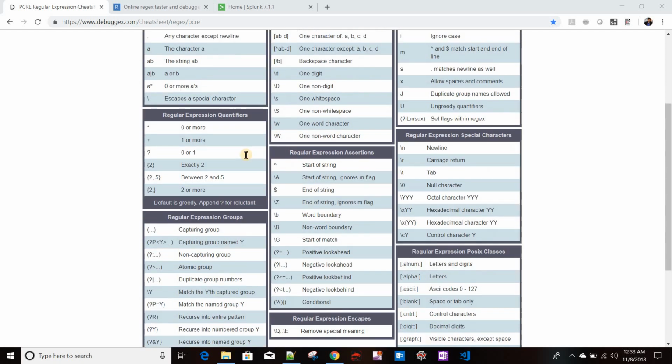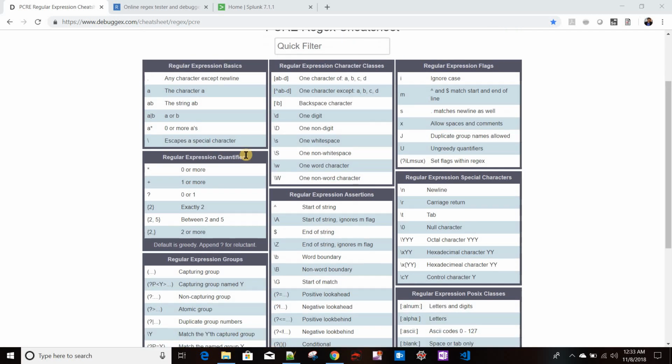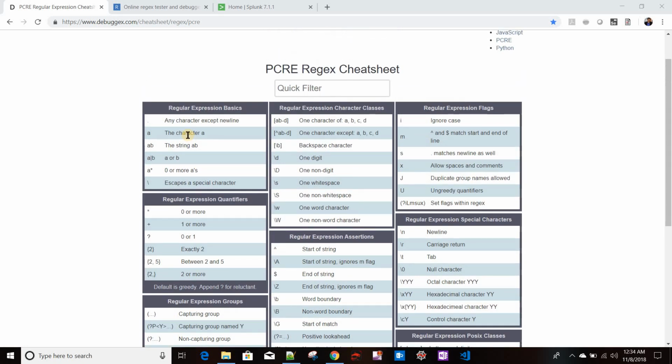So what we'll do today: if you saw my previous video, I discussed in detail the rex, regex and erex commands, and how we can extract new fields using a regular expression and also filter through it. In this tutorial, we will see some Splunk queries, but we'll mainly focus on the different kinds of regular expressions we can build up. So let's start from the beginning.